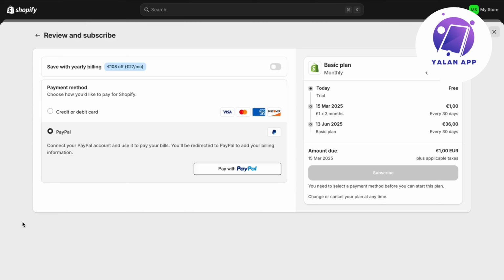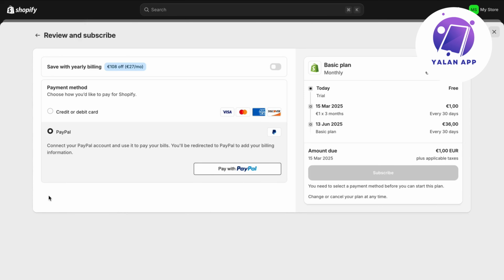But if you are in the correct location, then hopefully you will be able to see in here Easypaisa right here that you can click on. And if you are not able to actually click on right now, then it might be that the reason why you're not able to actually get Easypaisa as a payment method in here, maybe they haven't added it yet for you. I'm not 100% sure why that is.